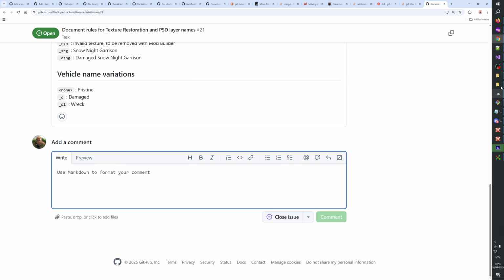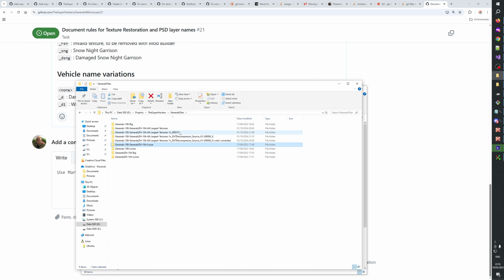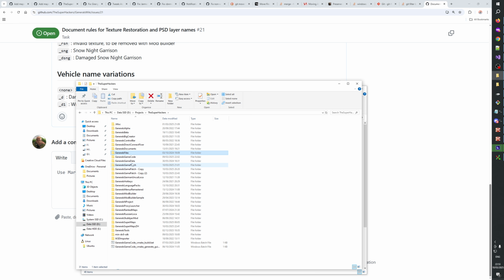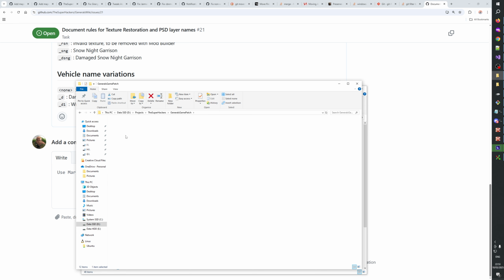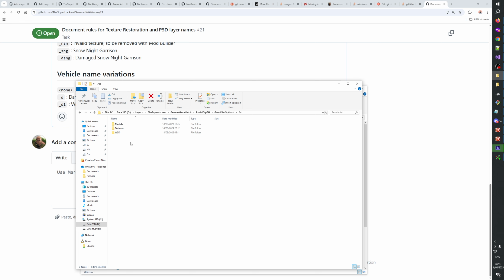Okay, and the next documentation would be the Generals game page, optional art textures.